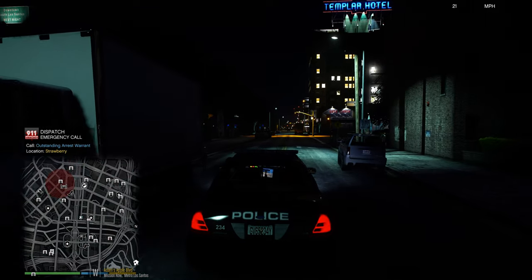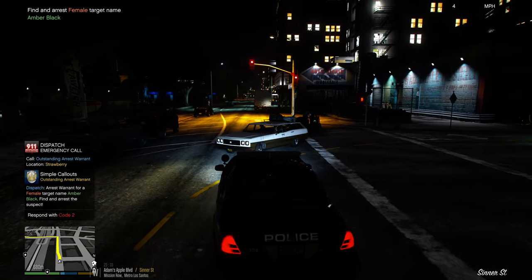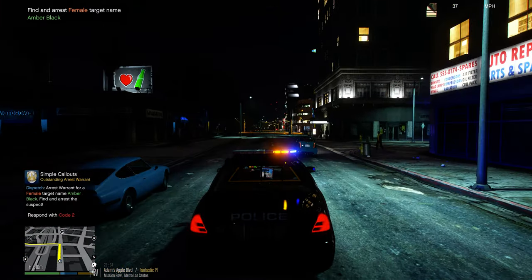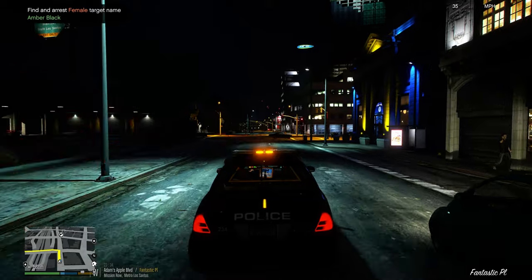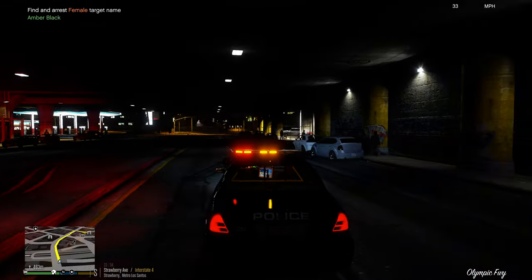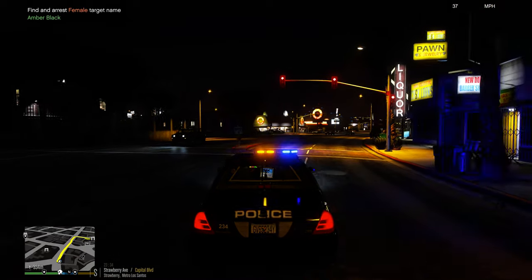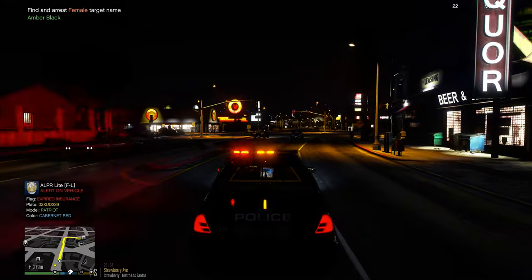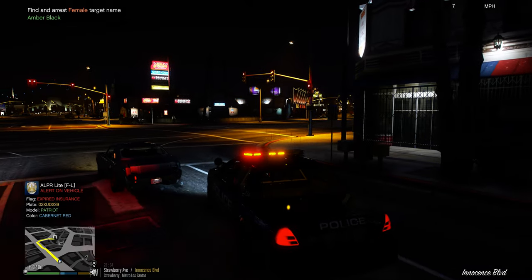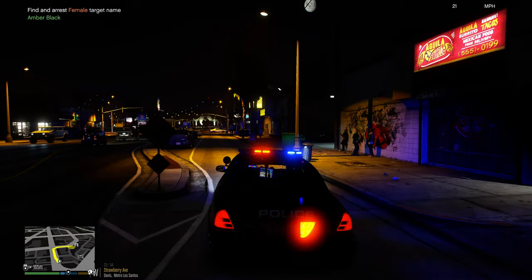We have a suspect blast scene in Strawberry. We got a report about an outstanding warrant suspect in Strawberry. Units respond code 2. We're gonna head over there. Alright, arrest the suspect, and she's a female. Name is Amber Black. Ah, hell! I didn't see that car. I was looking at the name, and didn't see the car.